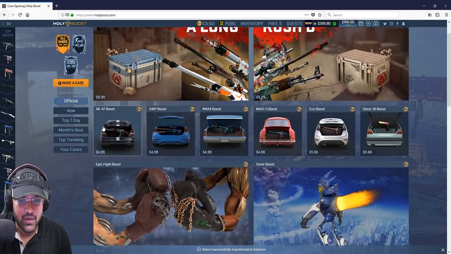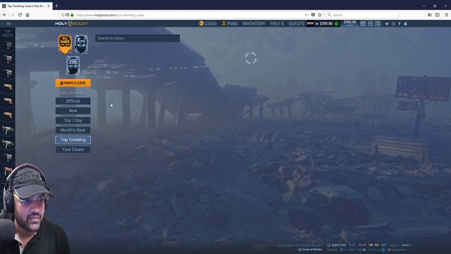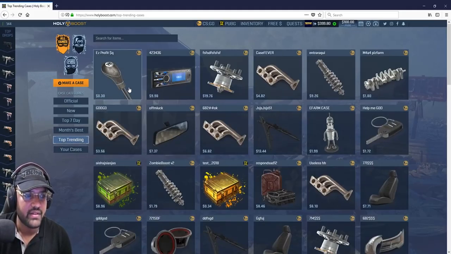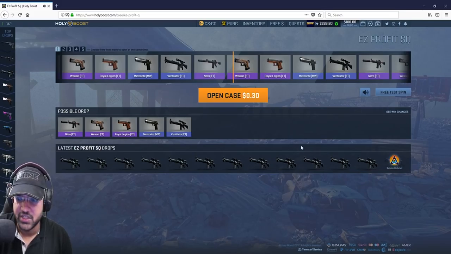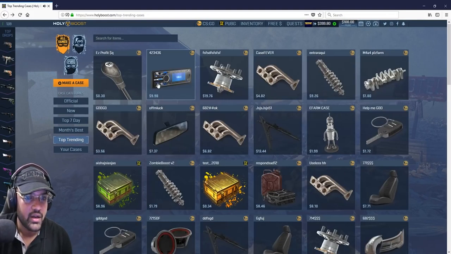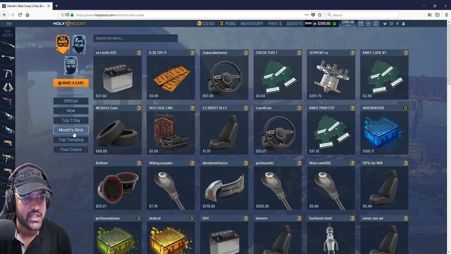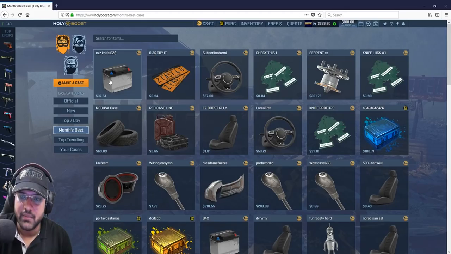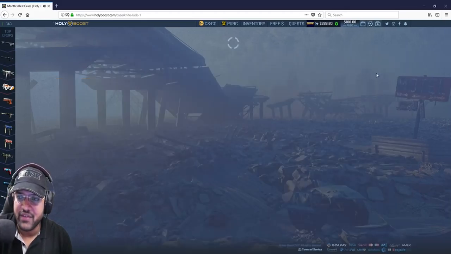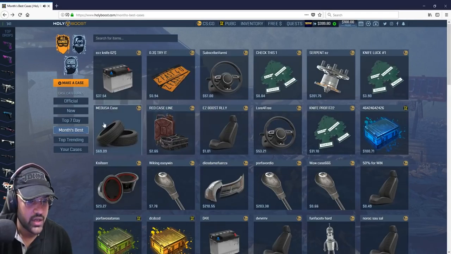Okay, what else? Let me see top trending. Your cases, I don't have any cases. Easy profit it seems. All I see is shitty skins. No, sorry. Not this. Month's best, let's see. $37, I don't start with that amount. What is this? Knife luck! Nah, all shitty drops. Sorry, no.